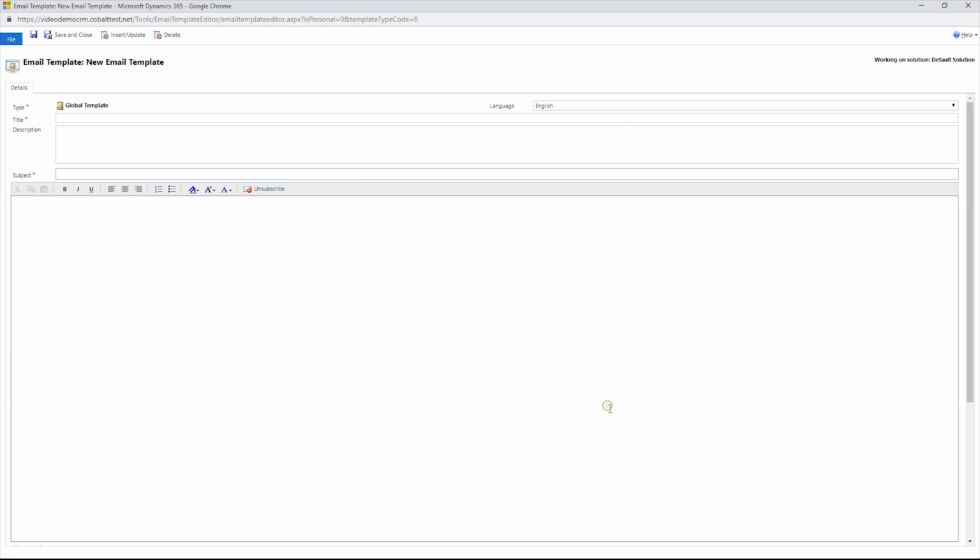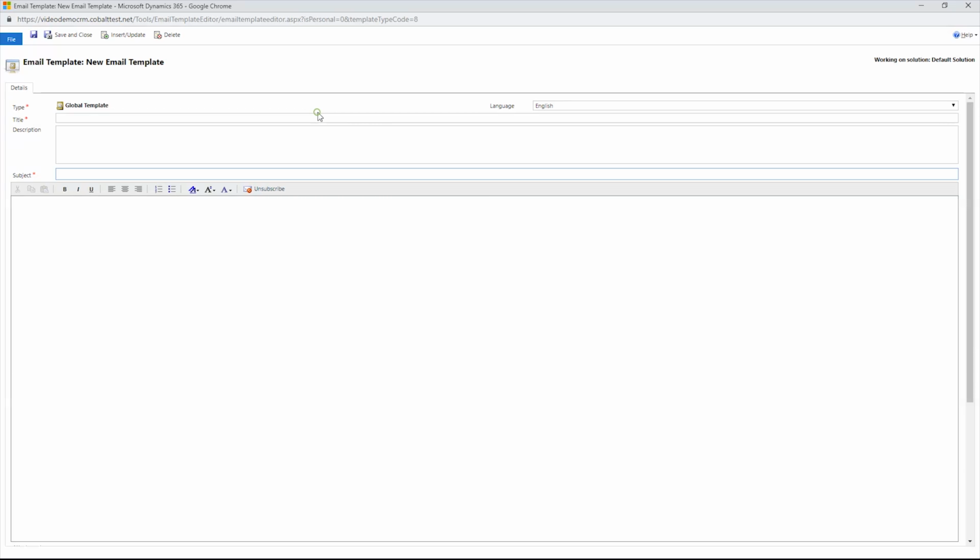Exit the Insert Update menu and use what I call Merge Text to tell the system which fields to pull from. There are a few items to consider when using Merge Text. First, while the template type is global, the merge text will only work correctly if set up and sent from a single entity type. For this example, I have a custom entity called Payment. So I'll create a template that, in the future, should only be sent from a payment record in a workflow set to regard the payment record. Second, there are a couple ways to set up merge text, and the system may respond differently to different layouts, so it's important to test your templates before sending them to customers.